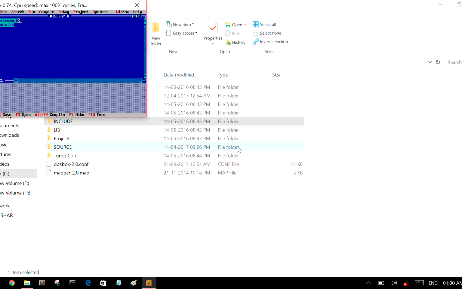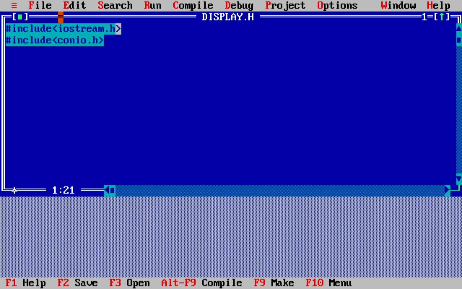Now let's move further. Here I have included our basic header files. Now if I want to run a program without using the main method, for this we have to define a macro for the main method. So how can we define a macro?